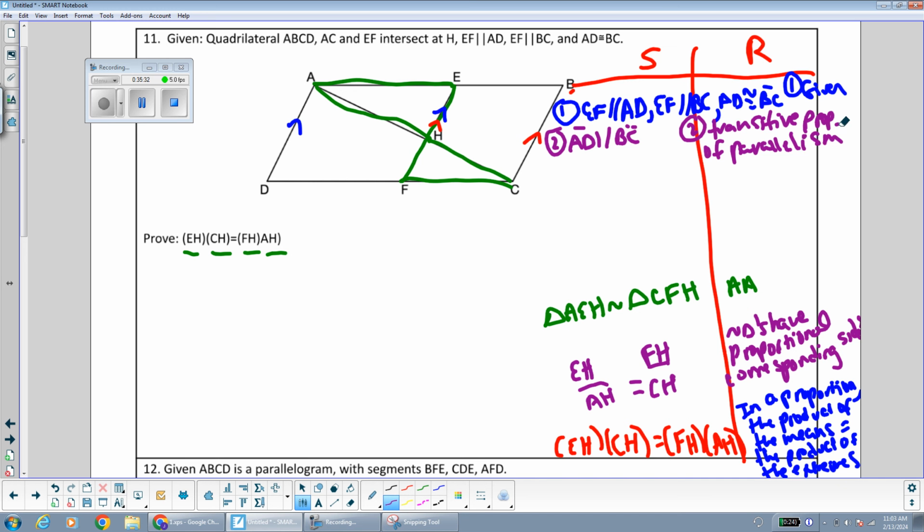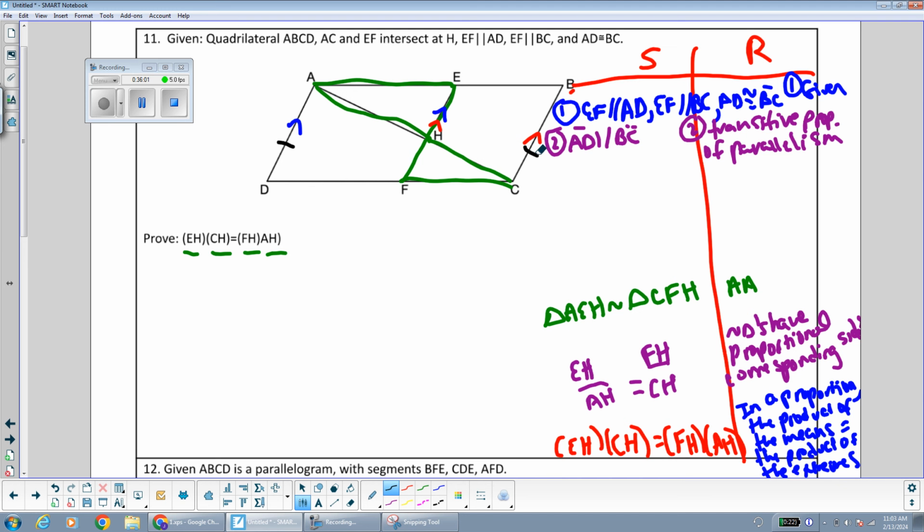because transitive property is normally about things being congruent. If this is congruent to this and this is congruent to this, then these have to be congruent. So since we're talking about parallel and not congruence, we need to specify that in our reason. This is parallel to this. This is also parallel to this. So these must be parallel to each other because they're both parallel to the same third segment over here. Transitive property of parallelism. And our last given was that these are congruent to each other.